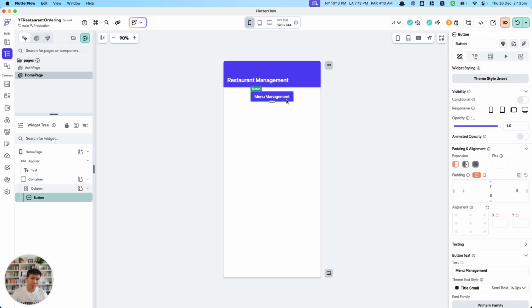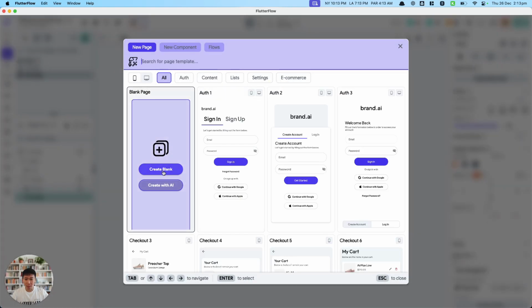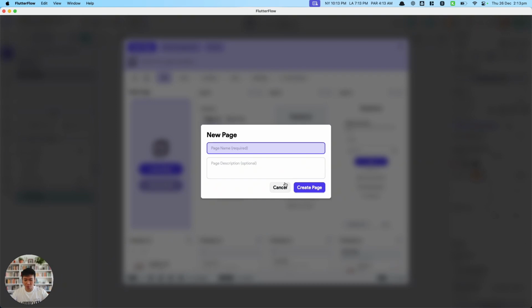So what I want to happen is that when they click into menu management, we go to the next page. So how I envision here is, let's add a new page. Let's create a blank page called manage menu.